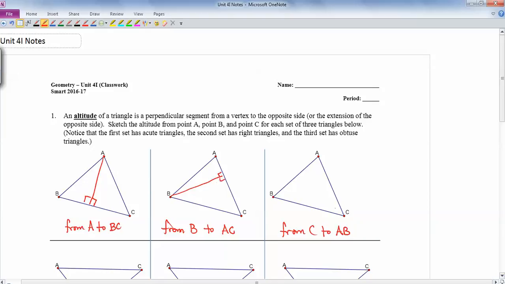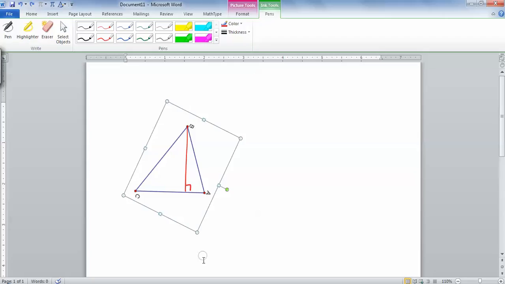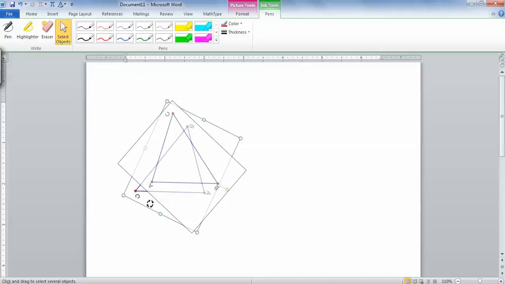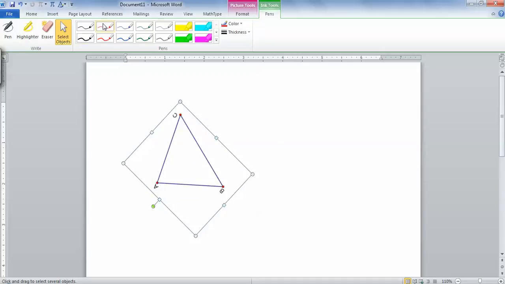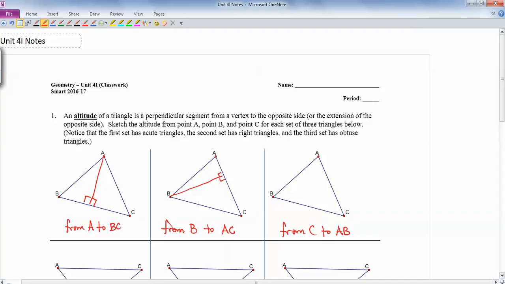And then if you look at C going to AB over here, you can rotate your page. Let me get rid of this part. And we'll rotate. If C is the peak and AB is the ground, you can rotate your page so it looks like that, and then it's not too hard to draw straight down from C to where it hits AB at a right angle. In this case, it's closer to A also. So if I come back over here, it starts at C and makes a right angle a little bit closer to A.